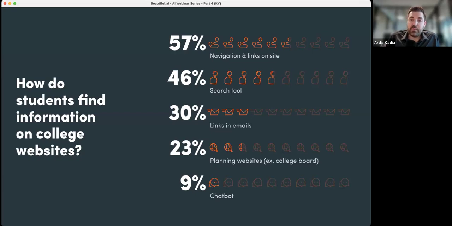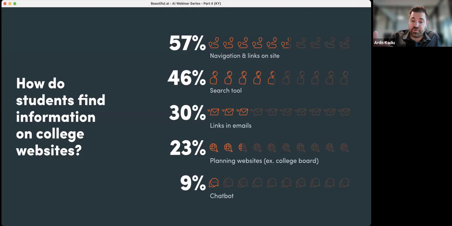When you think about the front door to your institution, it's your website, and how students find that information: 57% say they use the navigation links on the website.